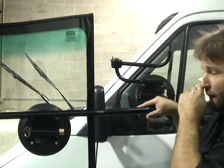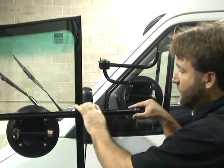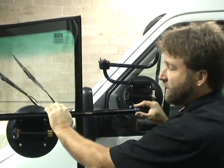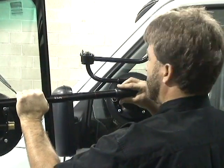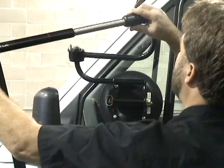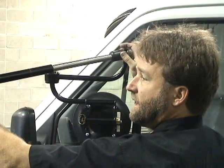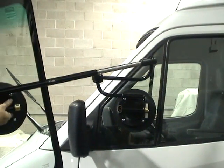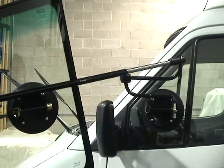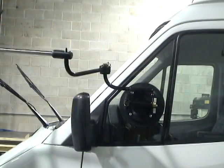Now from here, if we keep our cradle situated that way, we can easily handle holding the window with the left hand, we can lift up the windshield. We can take the sliding rod, position it on the pin, and then walk our way around to the other side of the windshield. And that's the easiest way on your back to lift this windshield up and put it into place.